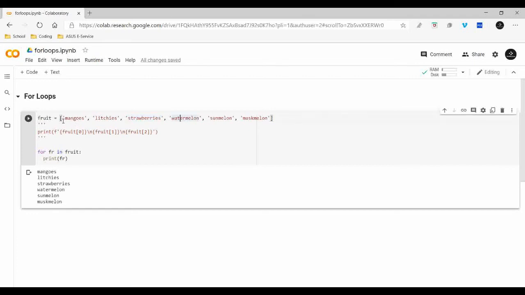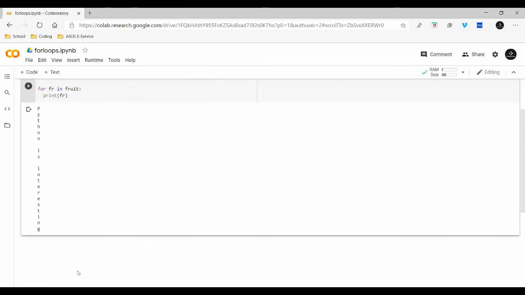So for an experiment, supposing it's just a string. It's not a list, it's just a string. I'm writing "Python is interesting." It will basically print P, then Y, and like that. See?